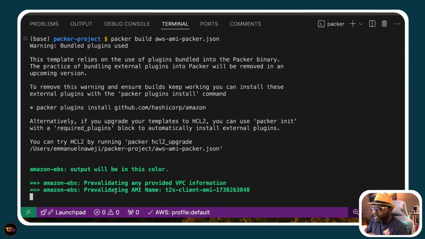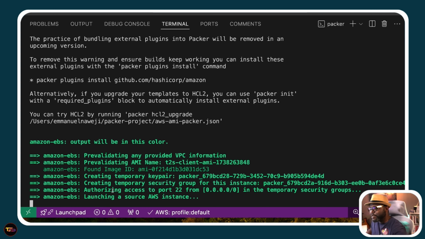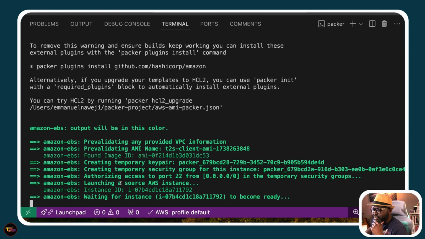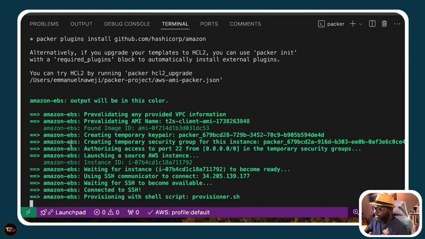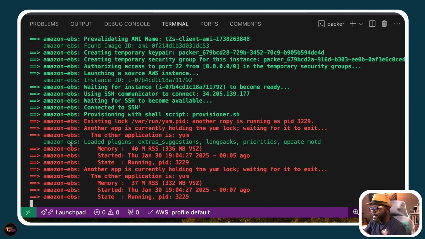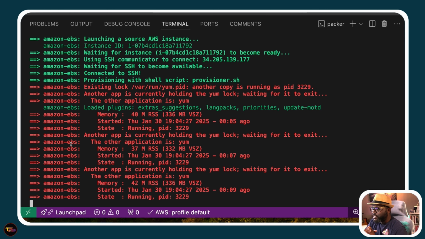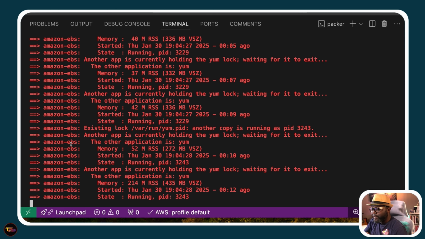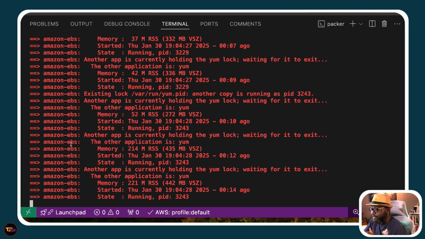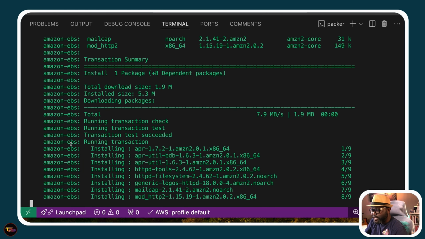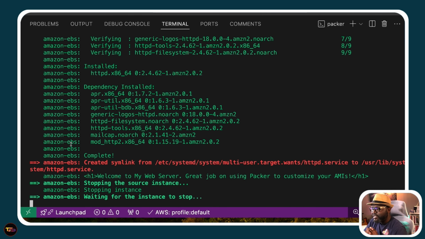So I'm gonna do that, and you're gonna see what you're looking at now. First, it just follows the layout of our AMI JSON file, because that's the order it's gonna follow. You're gonna see some of these things that you don't have to really worry about, but keep watching until you see this section of our process here.